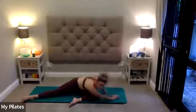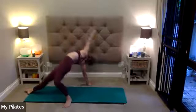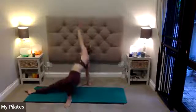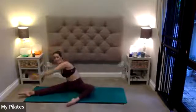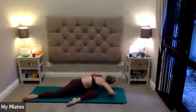Really just also understanding that stretching doesn't have to be stagnant. So we're feeling a lot more movement here and exploring also the dynamics of the ranges that exist from the floor all the way up into the sky.